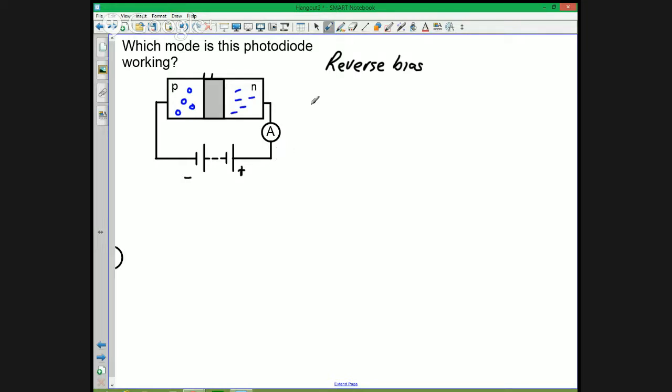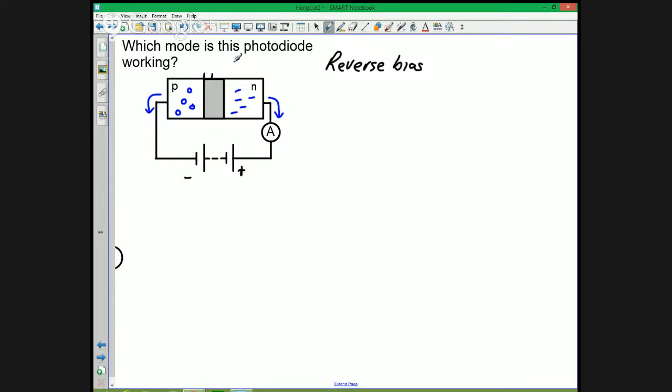Now if you look very close at this diagram, you can see that the n-type is connected to the plus part. Therefore, the electrons tend to move that way, and the holes tend to move that way, so you're going to have a depletion layer here. A depletion layer is an area where there are no charge carriers. Now, that particular circuit will not conduct. Once the electrons have moved out the way, once the holes have moved out the way, there's a kind of standoff, and no electricity will flow because of the depletion layer.